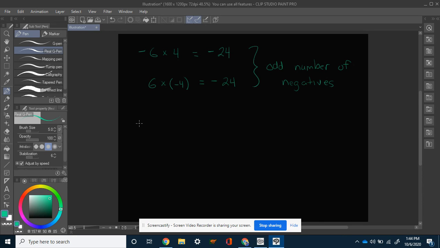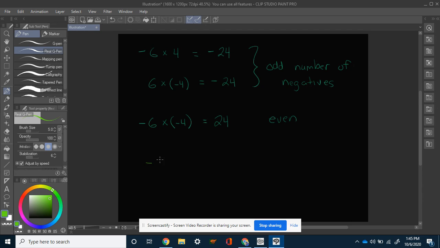But let's take a peek at this. What if I started with a negative and I go ahead and I multiply it by another negative? Negative times negative. Well, it starts negative. We have another negative, which turns back to positive 24. So we have an even number of negatives. Now, some of you might be saying, well, okay, so that's easy. So you're saying if there's only one negative, then the answer is going to be negative. And that is true, but that's not what I'm saying. I'm saying if there's an odd number of negatives. Because check out this scenario.